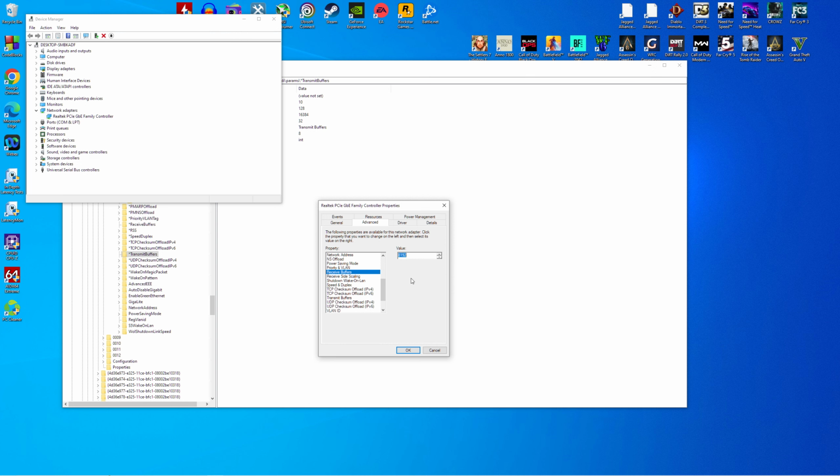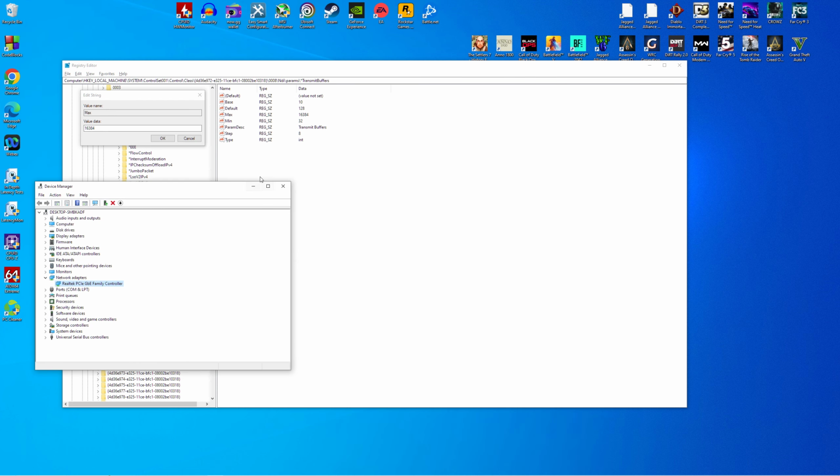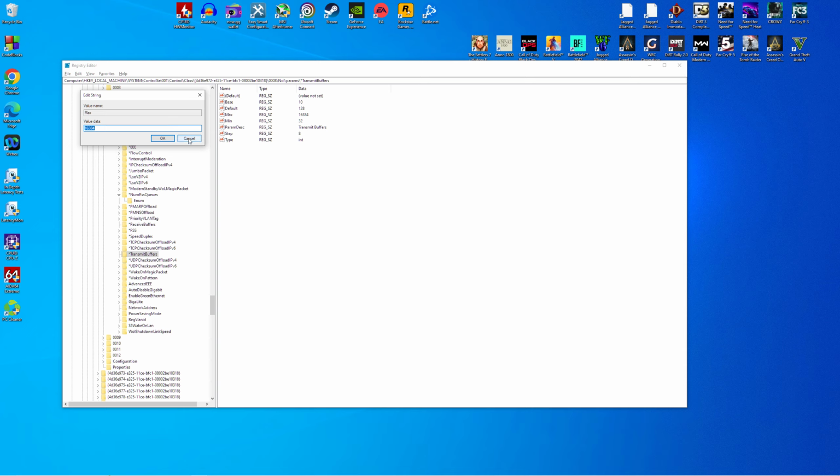But as I said, I tested it on 8192 and it works best, so I just leave it there. But if you want to try with your settings differently, this gives you the chance to go as high as you want. Right, okay, so that's that.